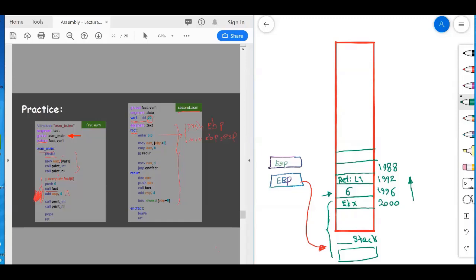So right now, assume that EBP is somewhere in here and its address is 1000. So it pushes this address 1000 in here. So I say EBP, which the value is 1000.